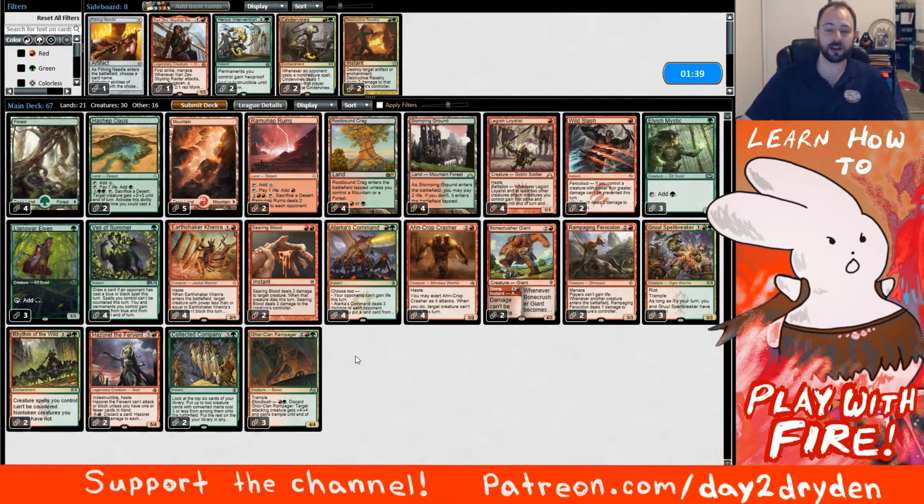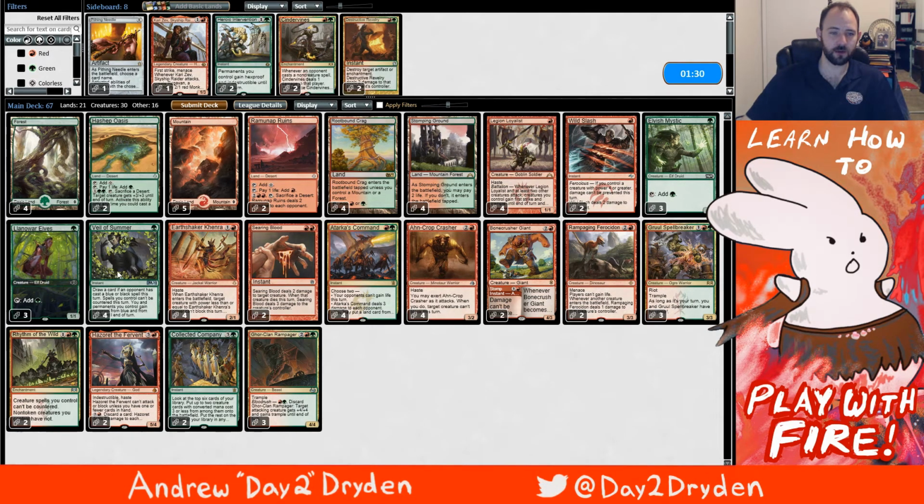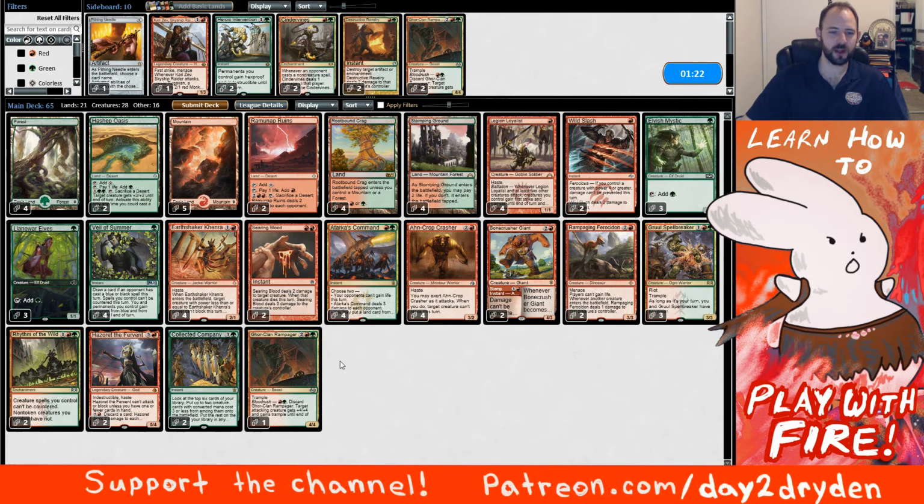Okay, well, Pack Rat scares me. I won't lie. So I want to leave my removal in. And this is basically almost like counterspells. I don't think I need Collected Company. Maybe I can do without that. Here, you know what? We'll take out two Rampagers. I'll take out one Collected Company. Yeah, I want to be able to hold up interaction.